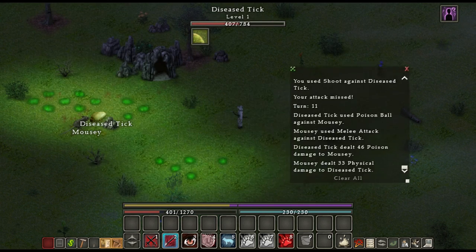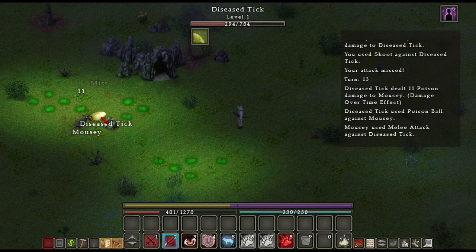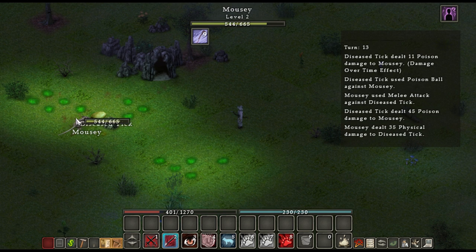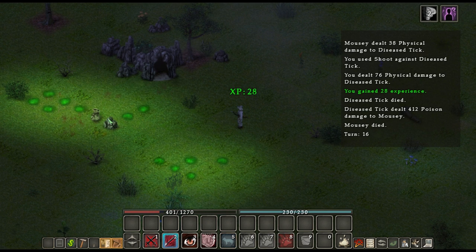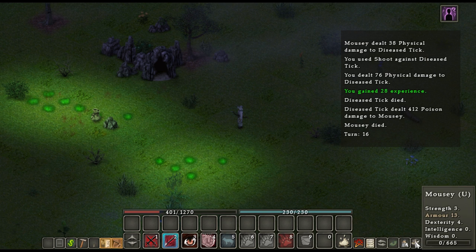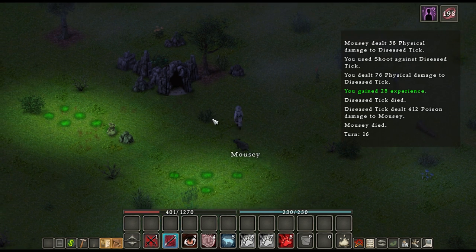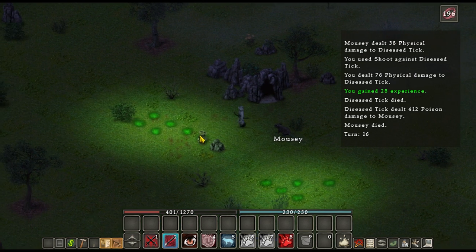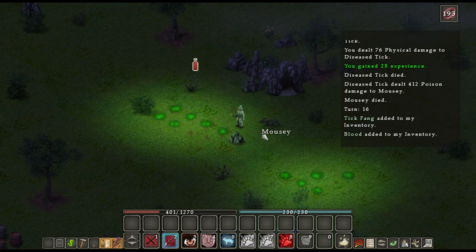Okay, let's move this out of the way for now. Why can I not move it anywhere close? Alright. At first it wasn't moving. How's Mousy doing? Mousy is doing fine. Thankfully, he took the aggro. Wow, okay, Mousy's dead, but we can res him. That's no problem. Mousy, your sacrifice was not in vain. Okay, where is it? Let's see. Mousy, resurrect. Yeah, 200 turns. All right, Mousy, stay away from that bad stuff. Let's loot this. We have Tick Fang and some blood.